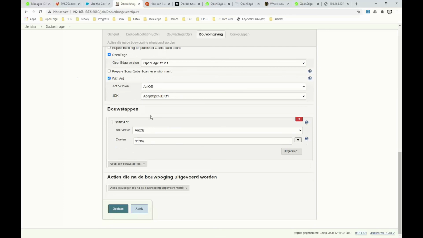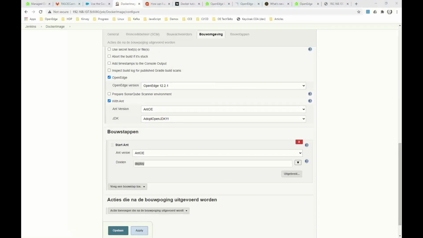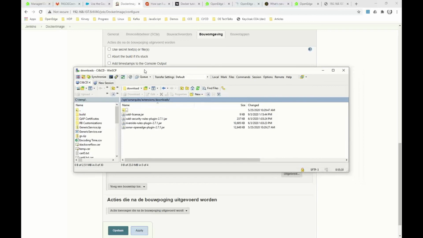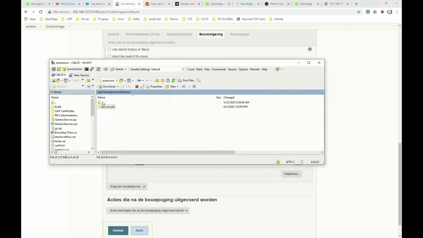So what we're doing here again is just another Ant script basically that I'm using, and I'm using here the thing called deploy. And I need to show you where this is actually located. So all of the deploy scripts we actually offer as part of our Docker base image, which is downloadable from ESD. So if you download our base image for both database and PASOE from ESD, it will include the deployment scripts, which is obviously a good thing.